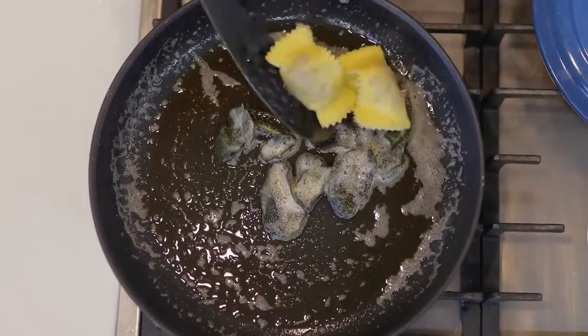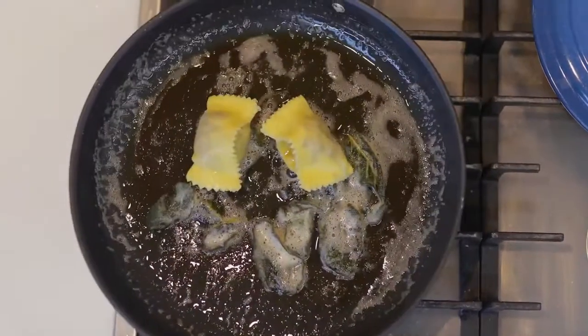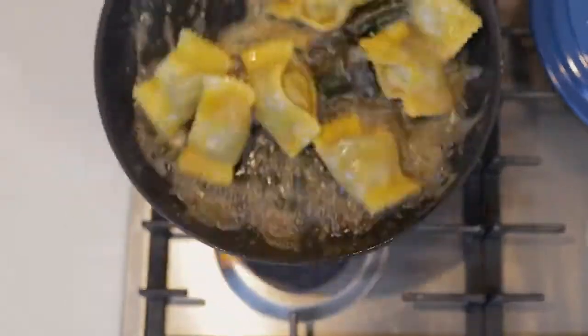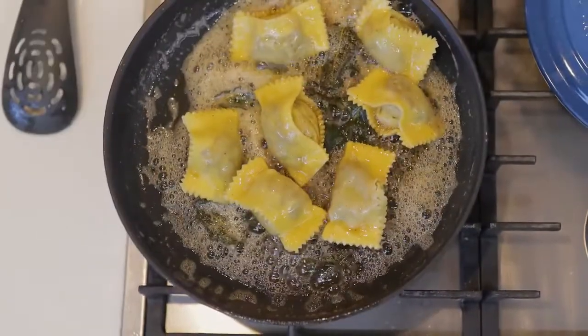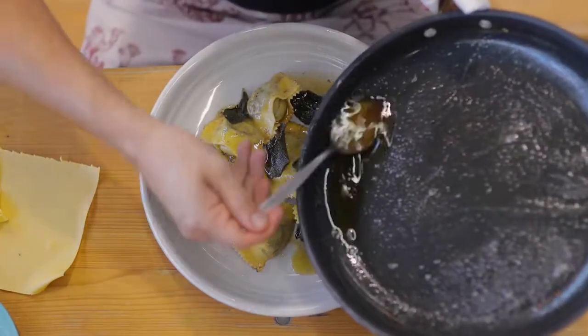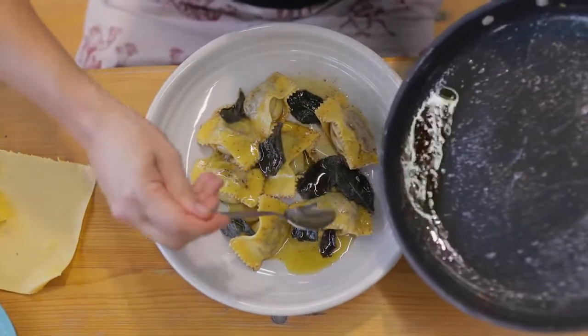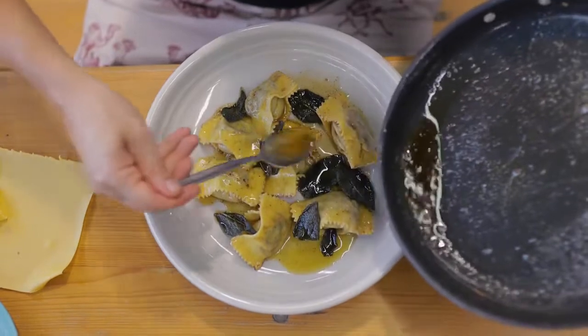Once the agnolotti is ready, you can pop it straight into that beurre noisette and just very carefully give it a toss through. Once you've got the agnolotti ready, you need to move quite quickly, get it onto a plate, a share plate, however you wish to do it. The sage is going to be lovely and crispy.